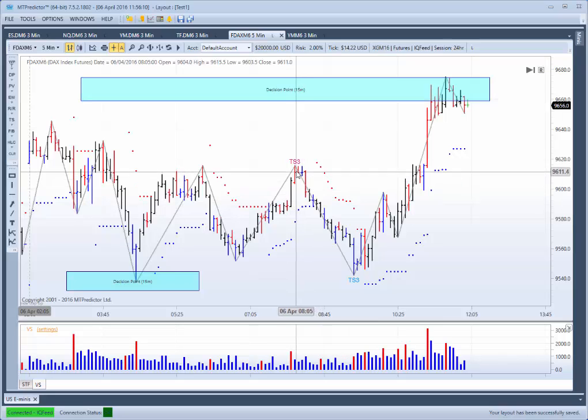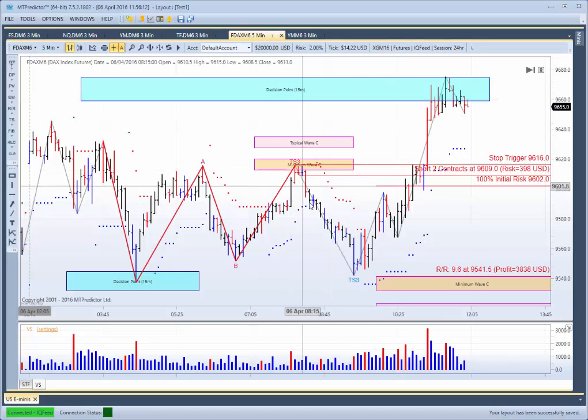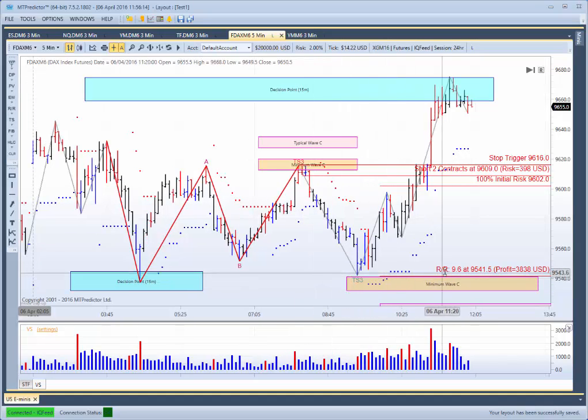So even though this particular sell setup here came down and actually made a very nice 9.6R profit, that would have been against the largely trend. So if you had have taken this, I'd have suggested once you got to the 100% initial risk level, you bring your stop to break even. But that's not the trade setup I want to look at.